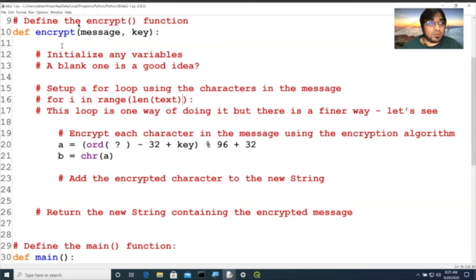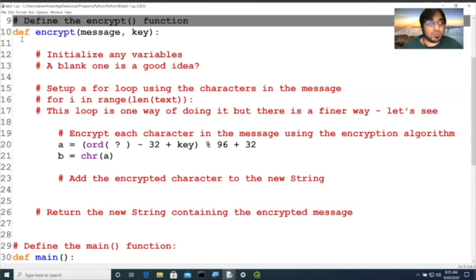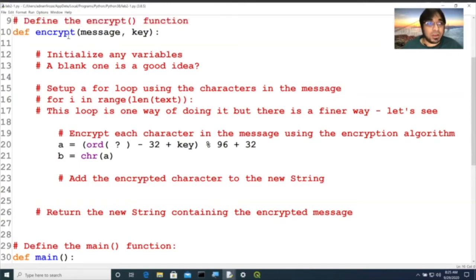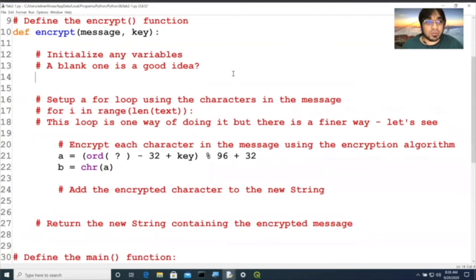So we'll first define the encrypt function, which I have. So def encrypt, and it accepts two things, remember. One is the string message, and the other is the offset, which I am calling key. All right. So now the first thing is to initialize some variable.